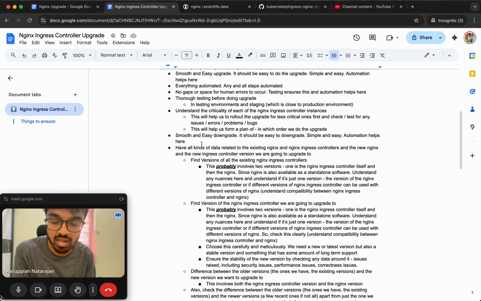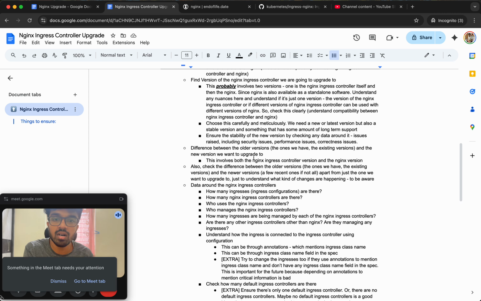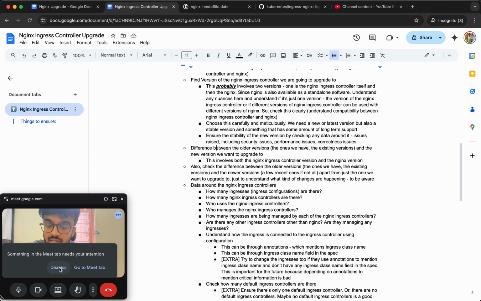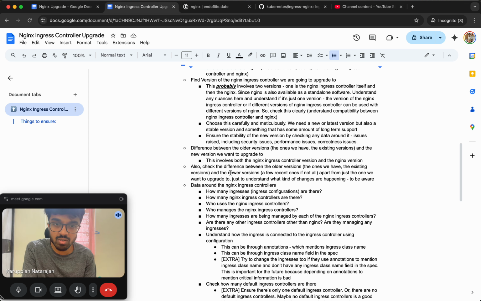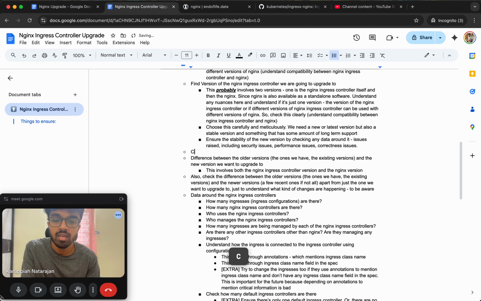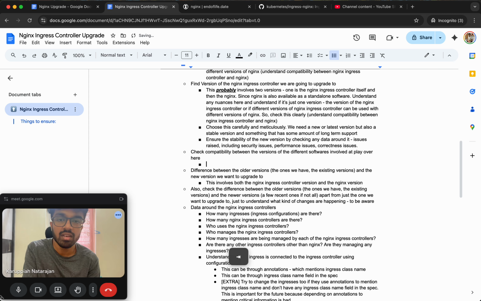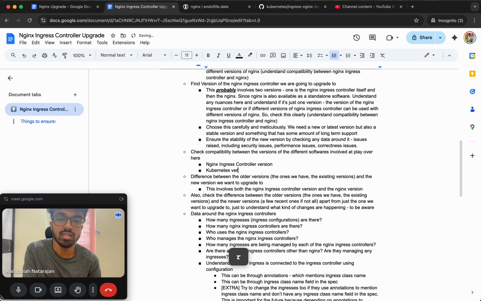So basically, you'll check compatibility between the versions of the different software involved at play over here, which refers to the Nginx Ingress controller version, Kubernetes version, API version, control plane version, right?